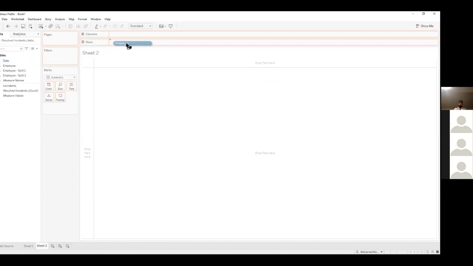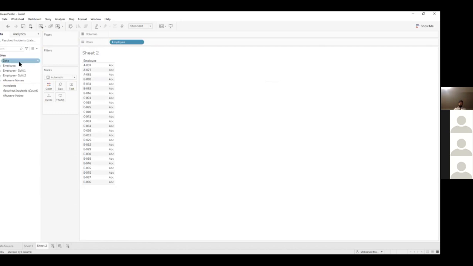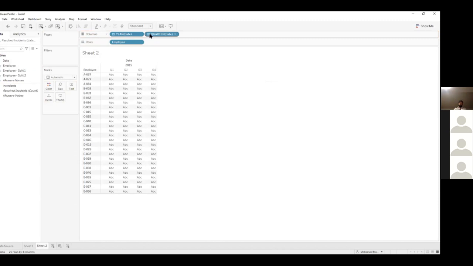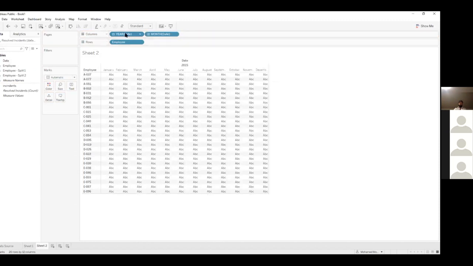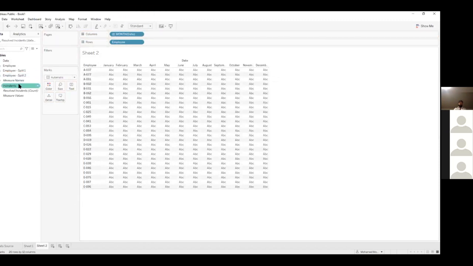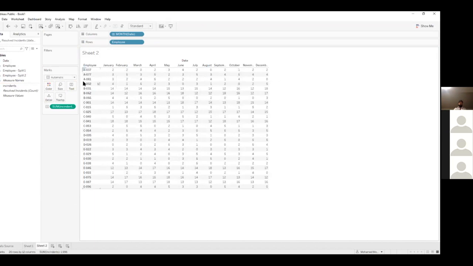If I put the employee here in the rows and put the date again, use the month, and put the incidents here, now we have the matrix format that we started from, right? I see. Yeah, okay. So any other questions?